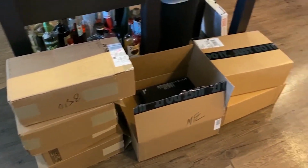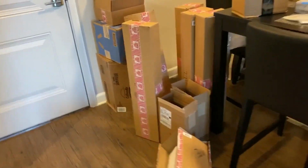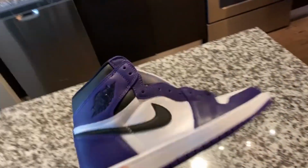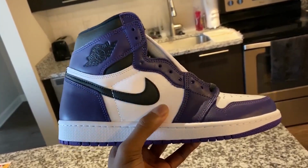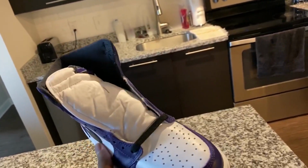Yeah, as you can see, you got a lot of boxes in recently. Whole setup's kind of a mess, just so much stuff laying around. Got 4 new mats right here. I think it's like 3 red and 1 black or something like that. And then got all these Hibbett boxes, which is actually all the core purples I had off that restock. Still trying to decide if I keep a personal pair in these, not too sure, since I have 2 10s. Since no one's buying any of my 10s, I'll probably just let them sit around for a couple of days and see how I feel about that.